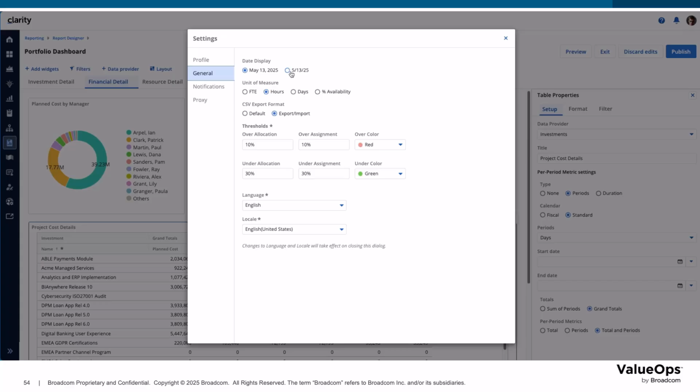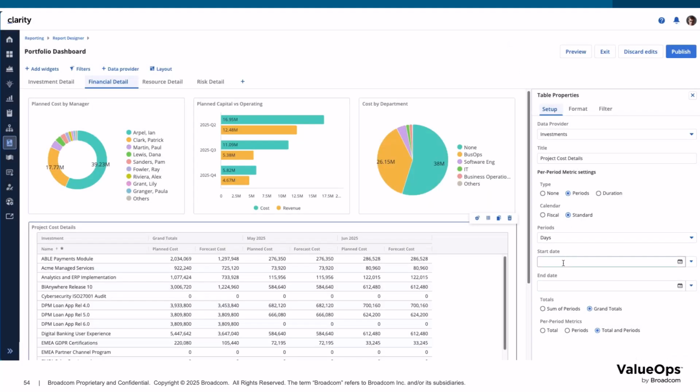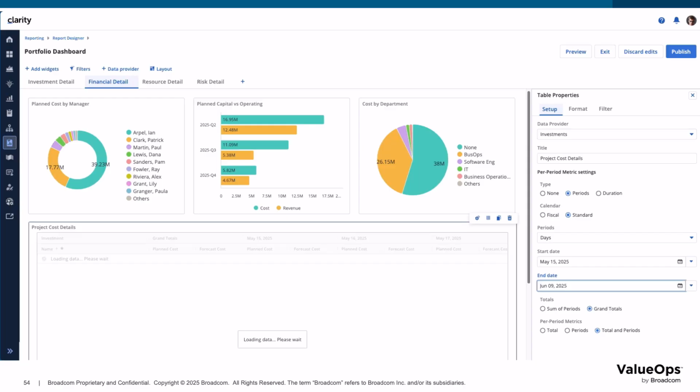So for example, if I want to enter a date in here, I would enter 5/15/25 and it'll automatically apply it to the display type. The display type here shows May 15th, and we can go ahead and do 6/9/25. So a lot of options here for the standard calendar for reporting.